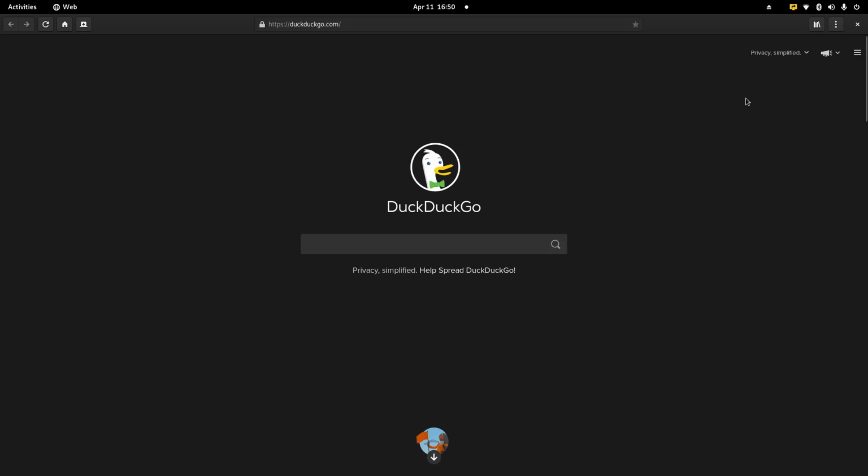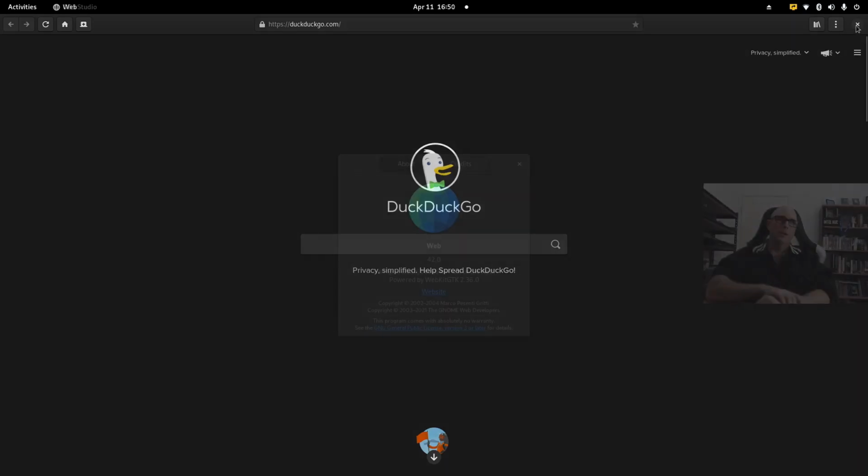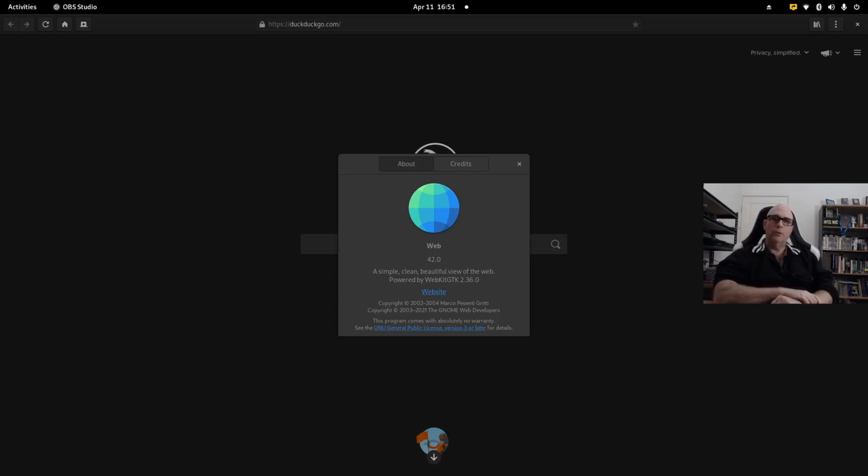Web42 sticks to the simple philosophy, I think, when it comes to the Gnome desktop itself. They seem to be simplifying things, and Web42 was no exception to that. So yes, that was Web42, or web browser. Did use it all last week, like I said. I can appreciate the simplistic side of this browser. Having used it all last week, I did find it actually less distracting.